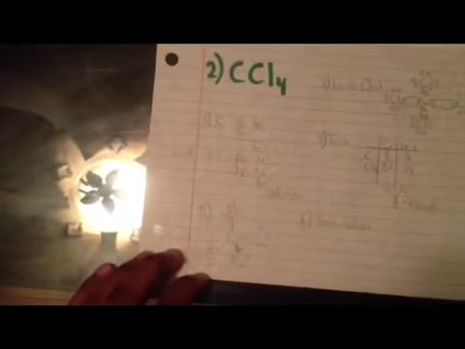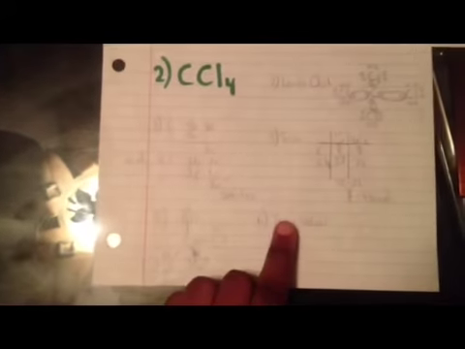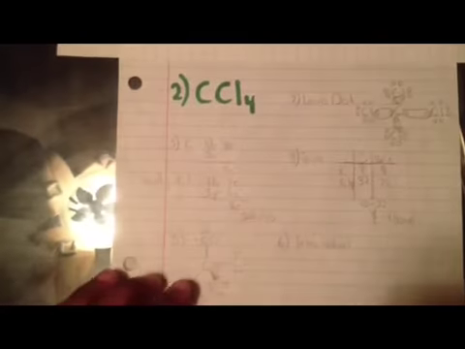Step number 5 is drawing the Lewis structure again. In this structure, you see that it forms, step number 6, a tetrahedral. That means tetra, the prefix for 4, there are 4 bonds around it. It goes to the side, up. This little shadow is showing it to the front, and this is showing it to the back. And that is how you bond CCl4.